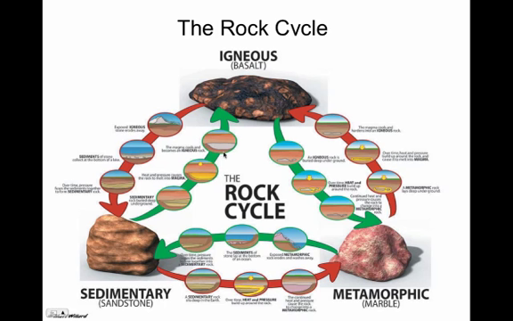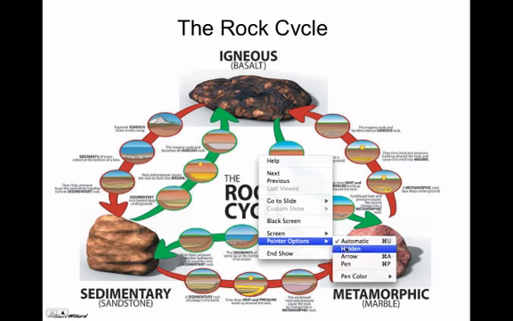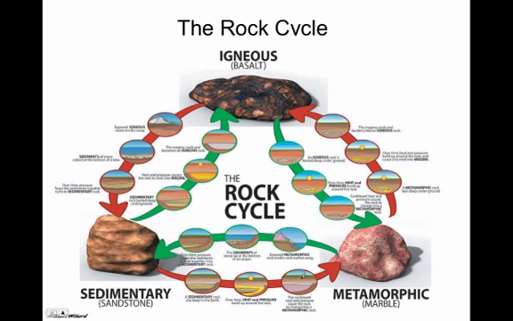Let's see what would have to happen to sedimentary for it to turn into a metamorphic. Well, the sedimentary rock would have to get deep inside the earth and then get close to a magma chamber, and at the same time have rocks over top of it. So these rocks would provide pressure, the magma chamber here would provide heat, and now this thing would turn into a metamorphic rock.